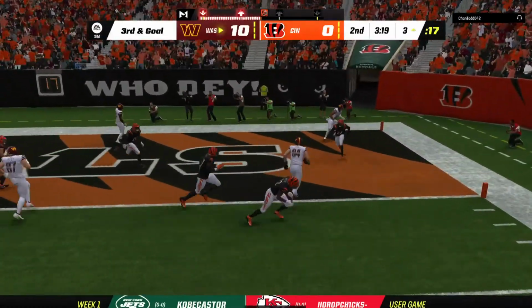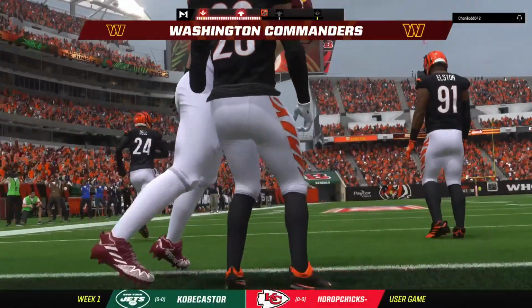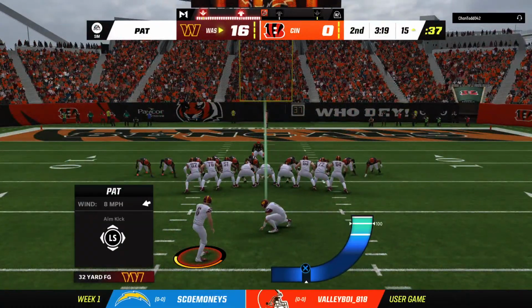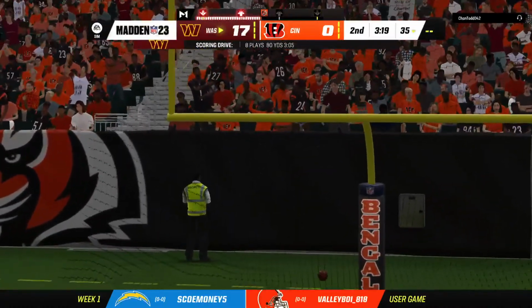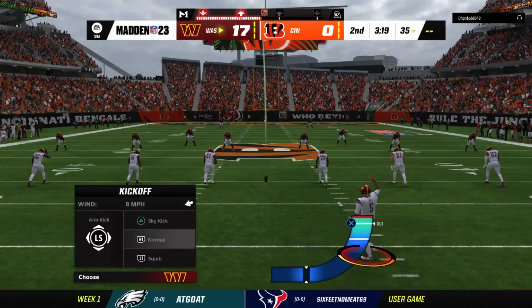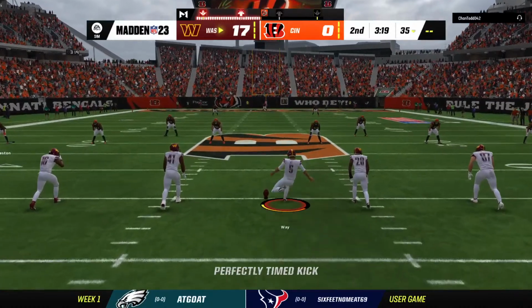Howell. It's caught right side. It turns. Touchdown, Washington. A great play there. His first NFL reception goes for 6. And the Commanders are looking good here in the season opener as they're able to extend their lead. An extra point by Sly is up and good, and that makes our score 17-0.